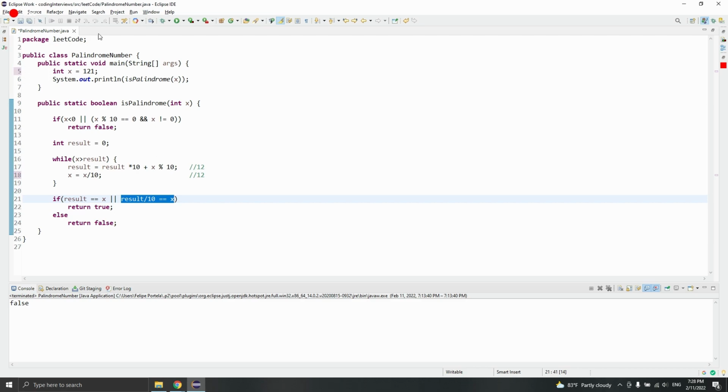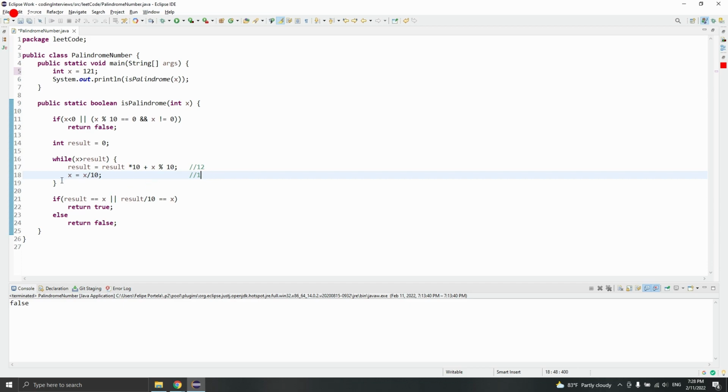So if I went through this code here and I did x equal to 1 2 1 and I went through the loop, at the end of the loop it would actually be this. Result would be equal to 12 and x would be equal to 1.